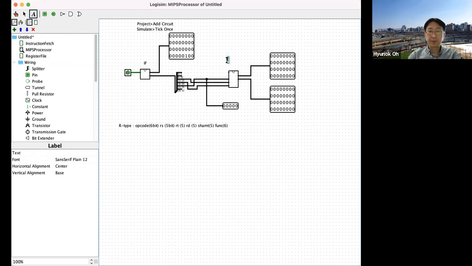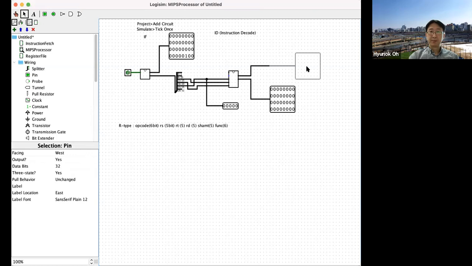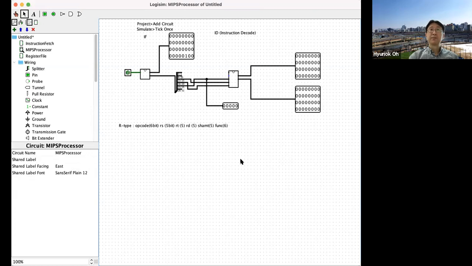So this one is the decode stage. What is the next step after we are reading the register value?